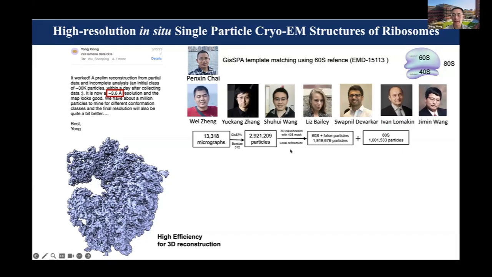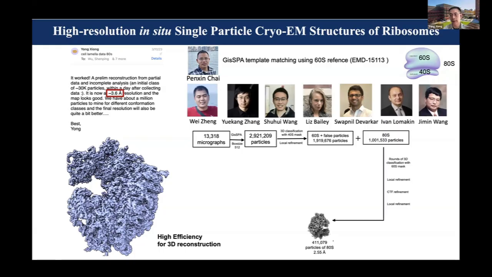For classification, we create a mask focusing on the small subunit only, which the data has never seen, since it's not in the reference. Then we look at the appearance of the true 80S particle. If they show up, those are not model biased, not reference biased, right? Because the 40S information is never shown in the template matching process. So with this, we're confident that we're getting the true particles.